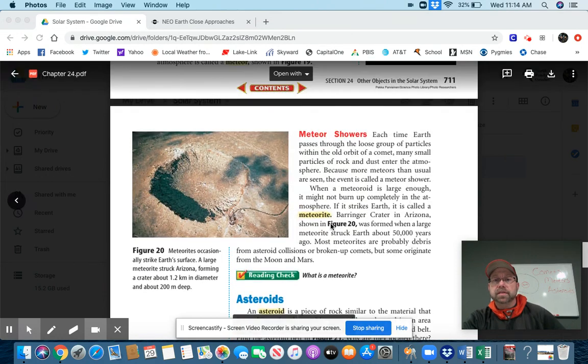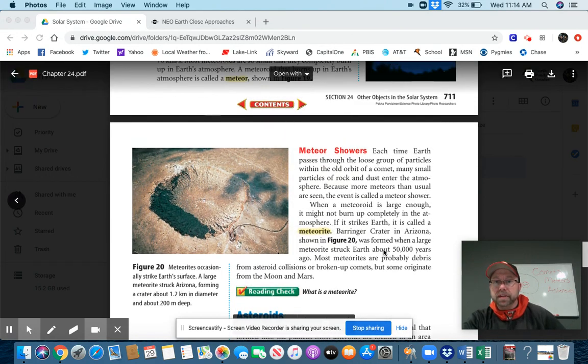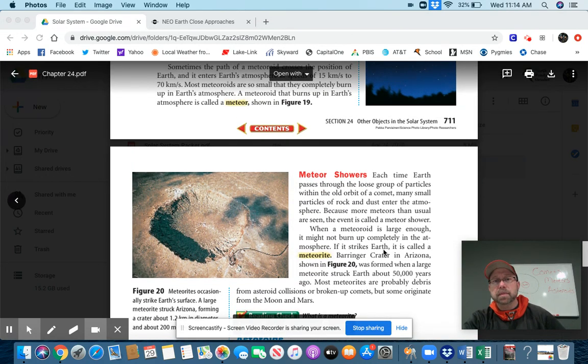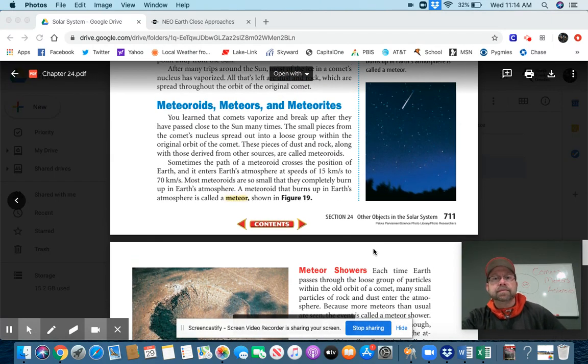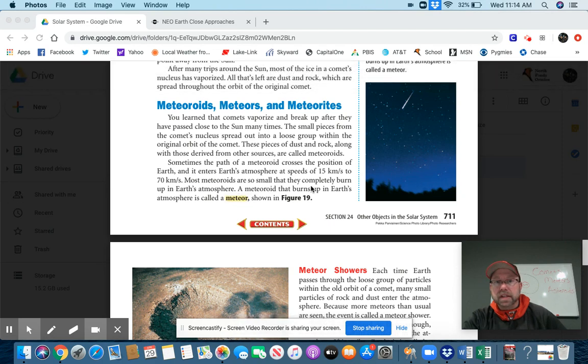These meteors, when they travel through the atmosphere, so let's talk about the definitions of those. So a meteor, and I'm just going to try to find exactly what it says here so that we don't mix those up. A meteoroid that burns up in the atmosphere is called a meteor. So meteoroids are cruising around out there. If they come in contact with the Earth's atmosphere, a lot of times people call those things shooting stars.